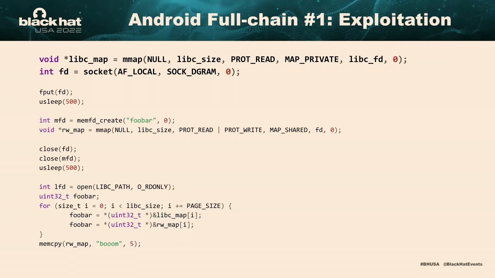This vulnerability gives an attacker the ability to free a file structure in the Linux kernel while still having a reference to it from user space as a file descriptor — a classic use-after-free scenario. The goal of this exploitation technique is to get write access to code sections. What they're doing is getting write access to libc, and these changes when writing to libc will be mirrored into every process on the system, effectively giving code execution in every process that uses libc — which is everything.